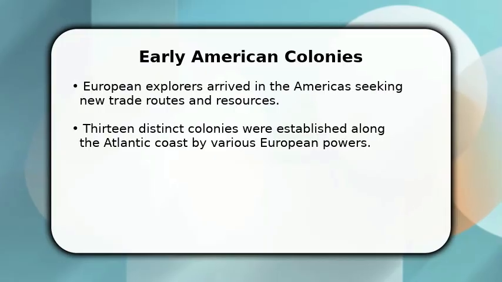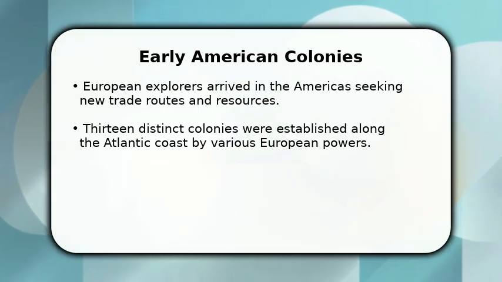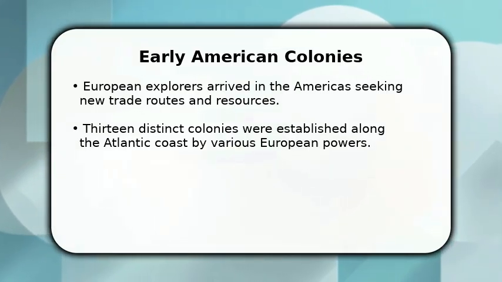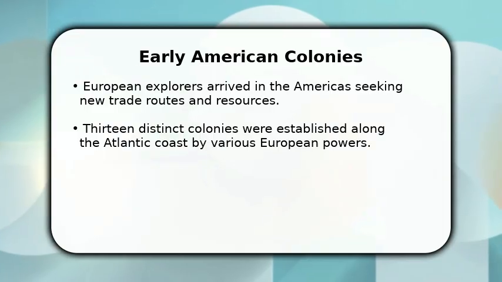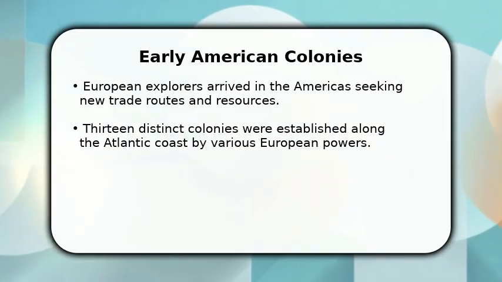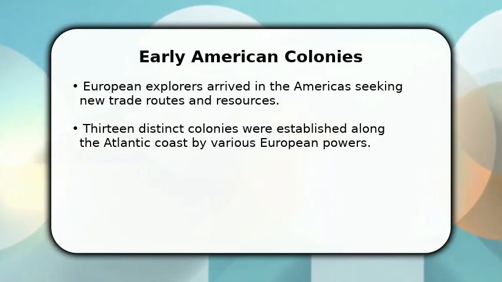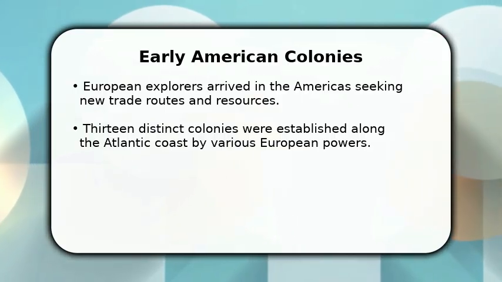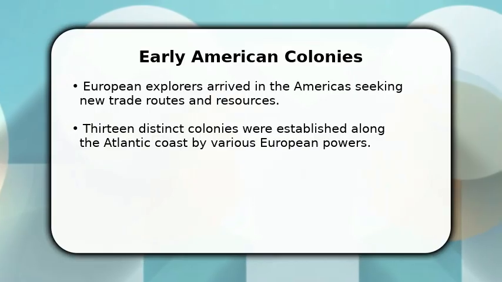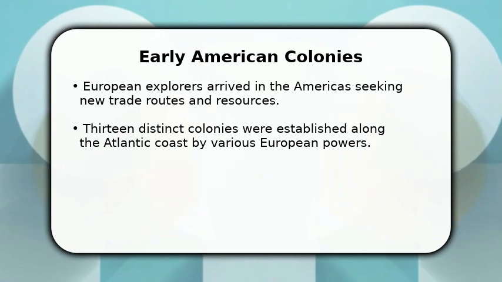Enjoy the video. In this video, I will explain how the USA was made. We'll start by looking at the initial European explorations and the establishment of the first colonies. These early settlements, often driven by economic and religious motives, laid the groundwork for future development. Over time, 13 distinct colonies emerged along the Atlantic coast, each with unique characteristics but shared experiences under colonial rule.